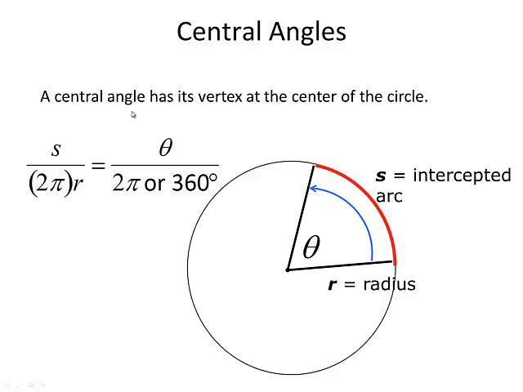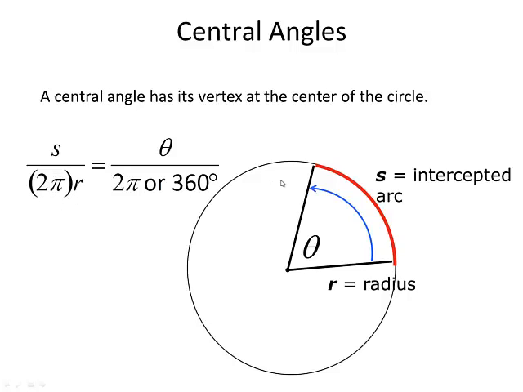Okay, this is the formula you're going to need, and I don't like to memorize a whole lot of things, so I don't memorize this. I just recreate it in my mind when I need it. And how this makes sense is that this is the circumference, or basically the whole circle. This is 2 pi r, right? 2 times r is the diameter. Diameter times pi is the circumference.